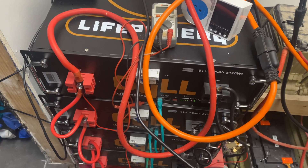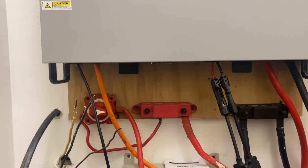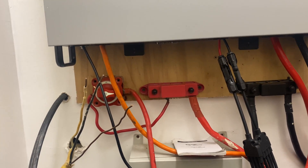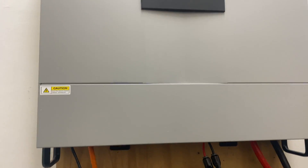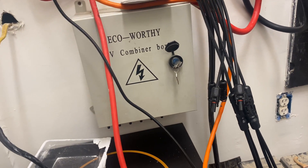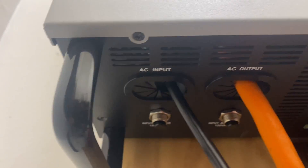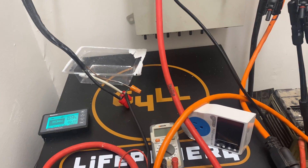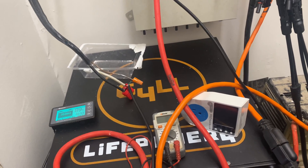You can do this even if you don't go off-grid completely — this is a hybrid system. You can have an electrician come in, buy this whole system, and cut your bill down dramatically. And not only cut your bill down — even if the lights go out, you still have this to run your house. It'll cut right on even with the grid hooked up to it. You can go off-grid or you can go hybrid. Buy this inverter, these batteries, wires, and solar panels — you don't even have to buy brand new solar panels, get some used ones and have somebody hook it up as a hybrid system.